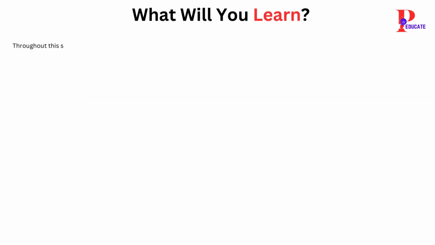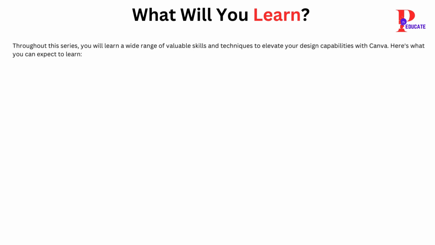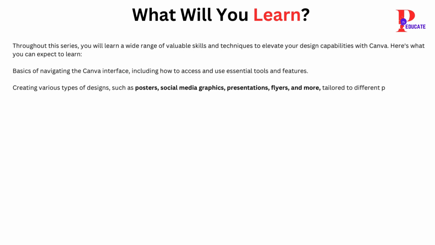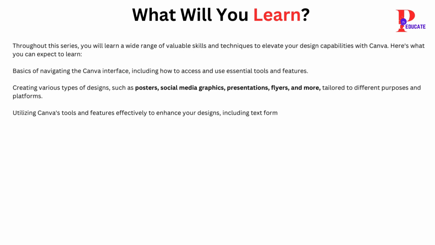What will you learn? Throughout this series, you will learn a wide range of valuable skills and techniques to elevate your design capabilities with Canva. Here's what you can expect to learn. Basics of navigating the Canva interface, including how to access and use essential tools and features. Creating various types of designs, such as posters, social media graphics, presentations, flyers, and more, tailored to different purposes and platforms. Utilizing Canva's tools and features effectively to enhance your designs, including text formatting, image manipulation, and graphic elements.